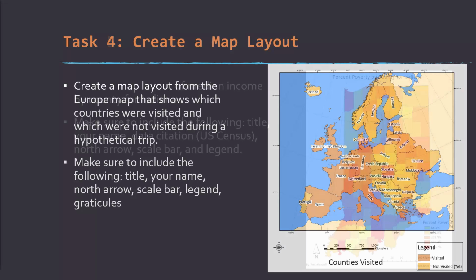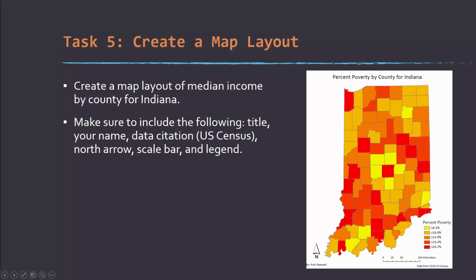And then as a second task, I would like you to create a map from the Indiana data that we've already worked with. So create a map layout of median income by county for Indiana. Make sure to include a title, your name, data citation. Again, this data came from the 2010 census, a north arrow, a scale bar, and a legend.